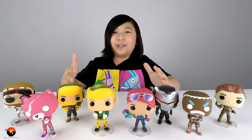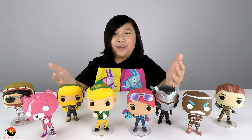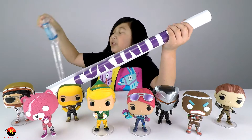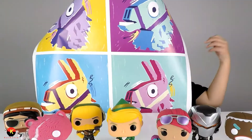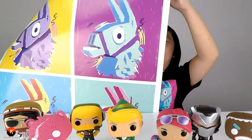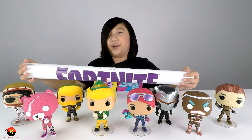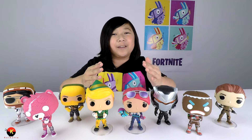The Funko Pops were a really cool idea. My second idea would be a poster — who doesn't love a poster up on their bedroom wall or in a game room? We have a Fortnite poster here. When you unroll it, you have the four llamas on it. Having a Fortnite poster will represent what you like, and whoever plays Fortnite will probably love this.